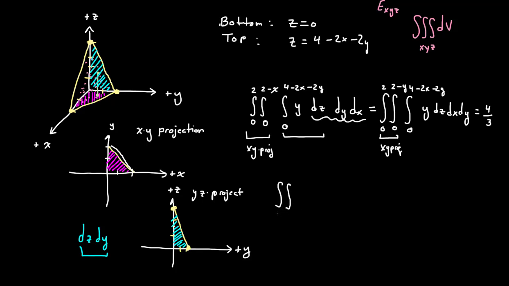Okay, so I'm going to choose, since I have it written like this, I'm going to fix the y, and the y is going to go from 0 to 2. And then the z is going to go from 0 to the equation z equals 4 minus 2y. That's the equation of that line. So that's the projection. Then within the projection, let's see if I can draw this here.